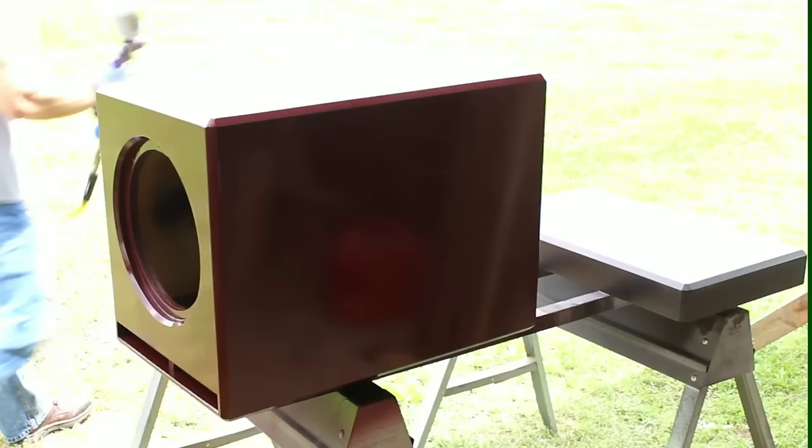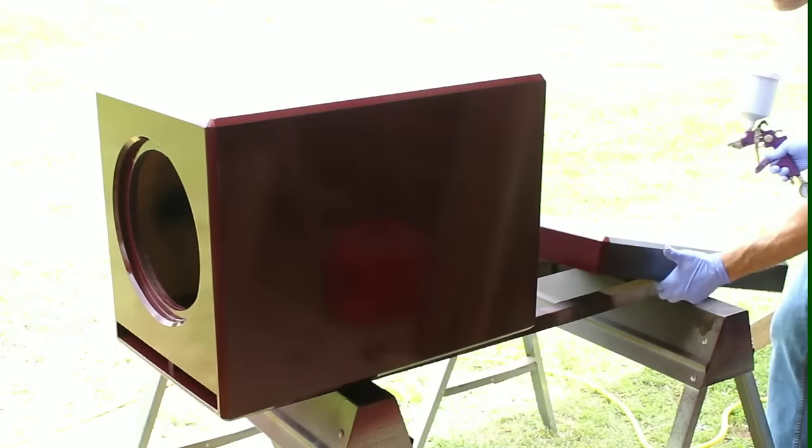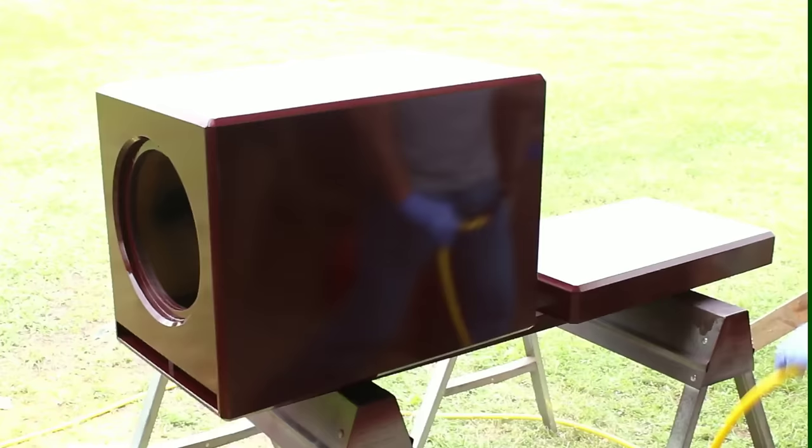And there I'm dusting on that pearl, just trying to get a little even dusting on it. That way when the light hits it just right, you know, this is auto paint we're using, so it's going to be just like a pearl coat on a Honda painted with Red Base Pearl.